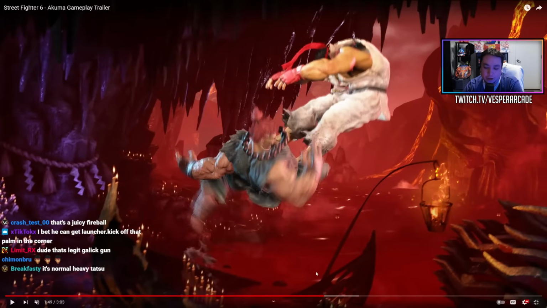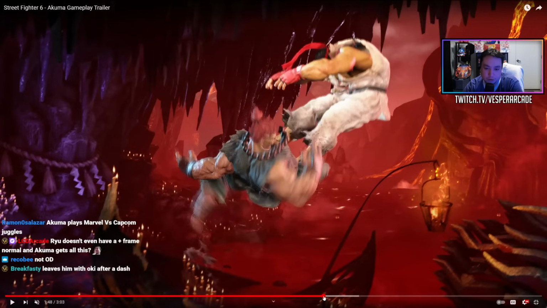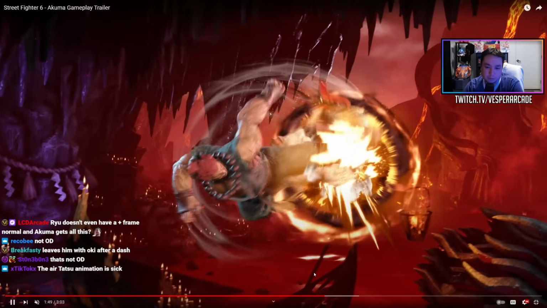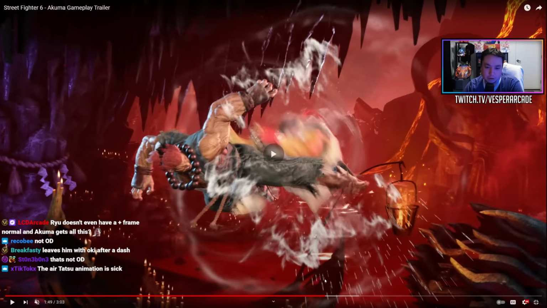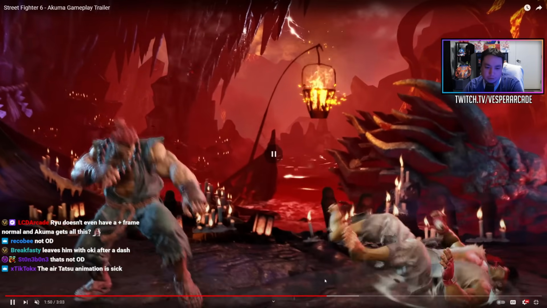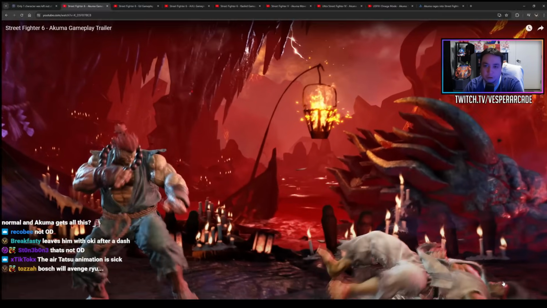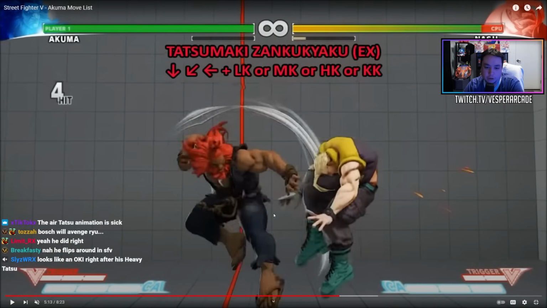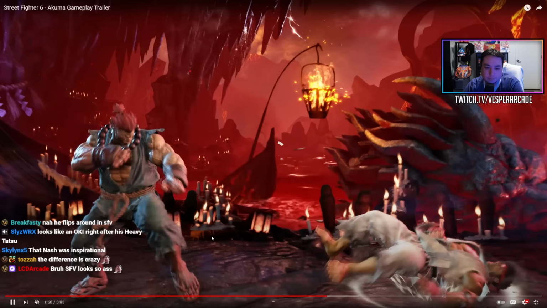This is really sick. They show Akuma's medium Tatsu and light Tatsu at this point. Now they're showing the heavy version. But he's going up. Oh, there we go. There's the kickdown right there. It's definitely the same. Let me hold on. Let me go to the Street Fighter 5. He goes up and then kicks straight down. Yeah, just like same thing.